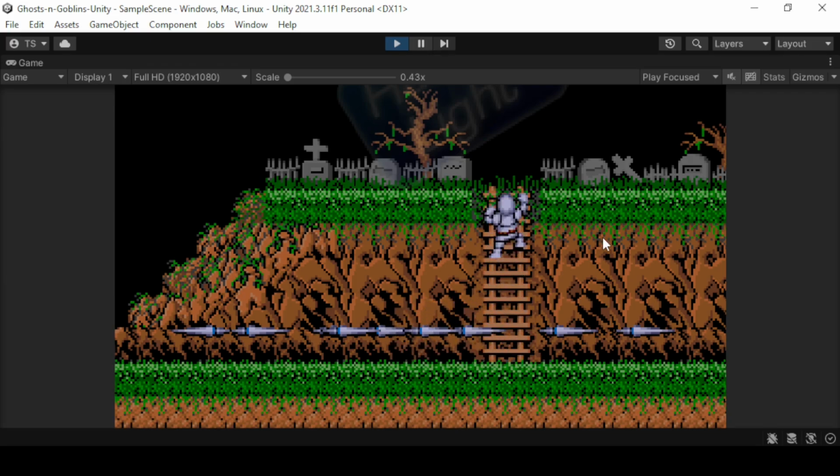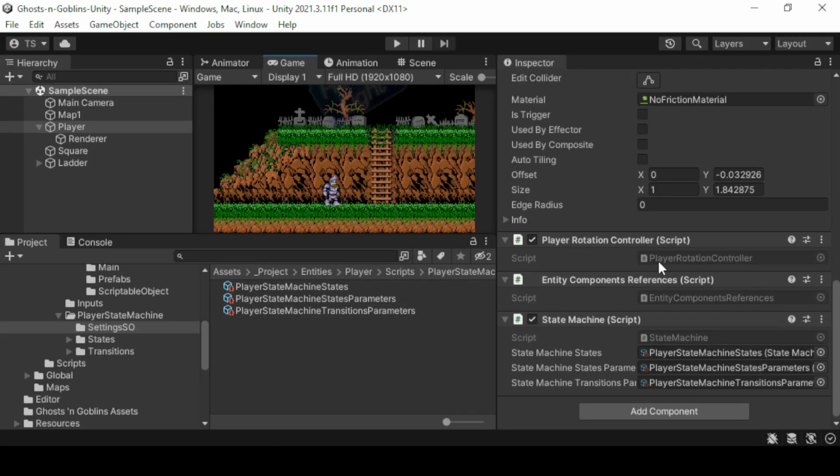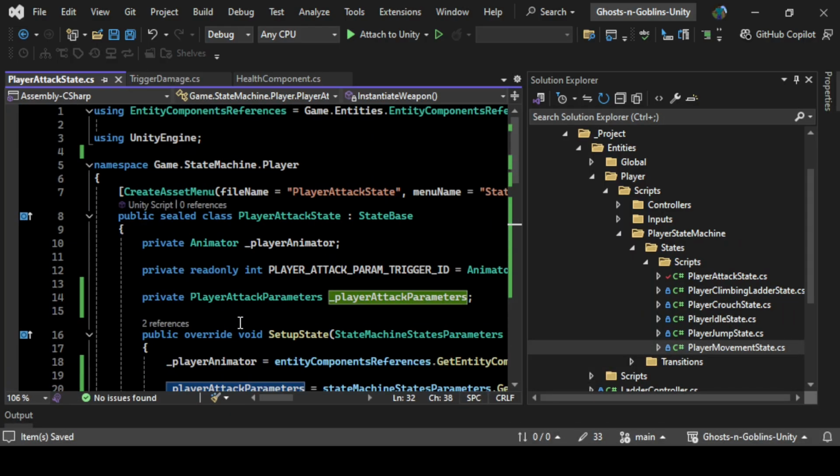And it's also in the same direction that I'm looking. All right, that's good.